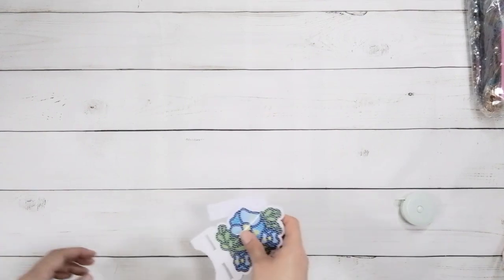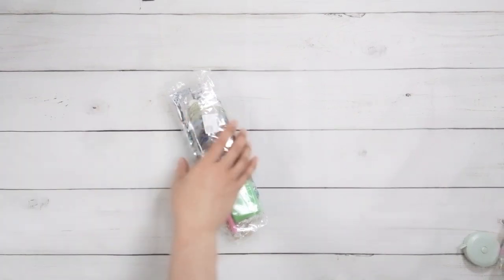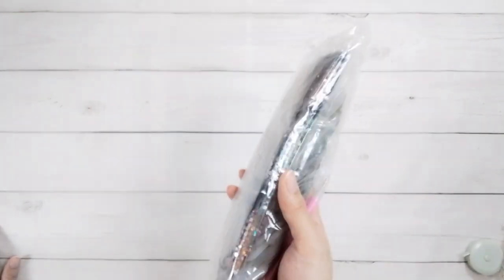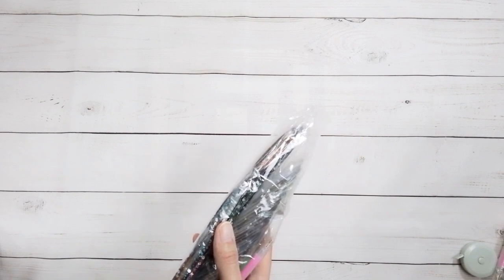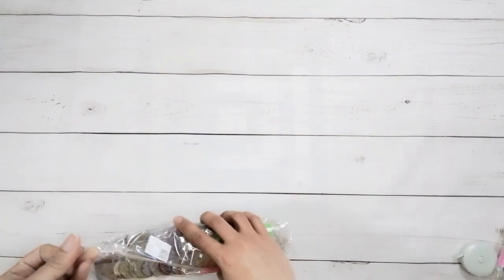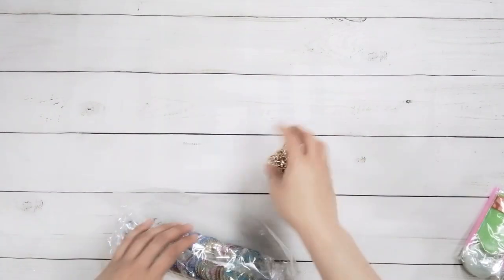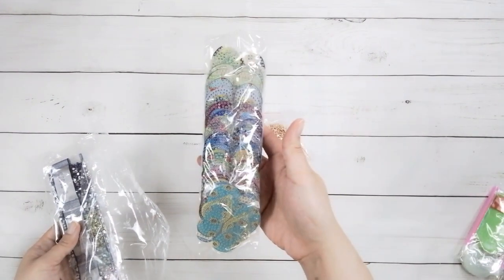I actually did a phone holder a while back. I do too many diamond paintings apparently. Now this next item is actually pretty heavy — when I took it out of the bag I was like, oh, this is heavy. This is supposed to be 24 diamond keychains, and it's £17.99 for the 24-piece set. The ordinary toolkit here has all the keychain things — so many that it needed two bags.